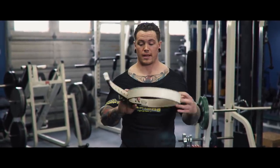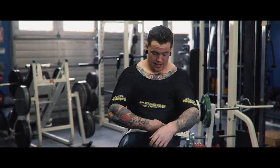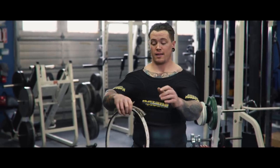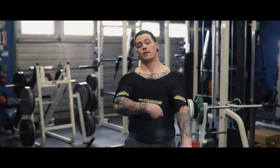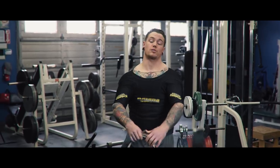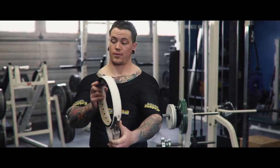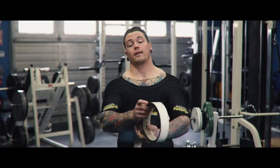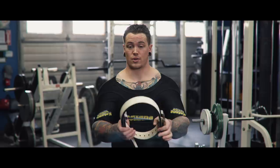Another thing a lot of people like to use — and I use one myself — is called a bench belt. It sits on there and it's really hard to get on by yourself, but once it's on it's going to help pull and hold the shirt in place while you're setting up and between sets, so it doesn't shift around on you. You don't need a bench belt or a thin belt — you can use whatever normal powerlifting belt you use — but with a thicker belt I find it inhibits my ability to arch, so I like to use an extra thin belt.